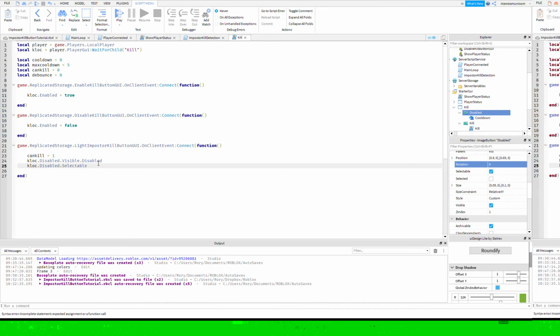I realize in a second. And we need to set Selectable to false as well, to make sure that button is not clickable. And also later on, when I was doing the debugging, there is another little change to this light imposter kill section.